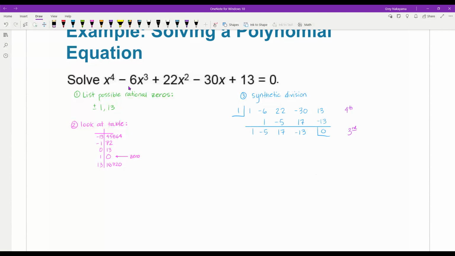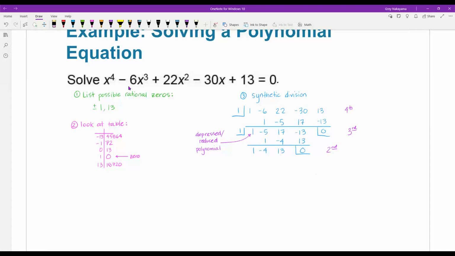Keep in mind, this is really important, y'all, when you do this. This polynomial right here, the coefficients, are the coefficients of what we call a depressed or reduced polynomial. So I'm going to try 1 again, because I've got the same numbers, and my table clearly says the only one that's a 0 is a 1. So this time, when I divide, bring down my 1, multiply, add, multiply, add. When I multiply and add, I get 0.